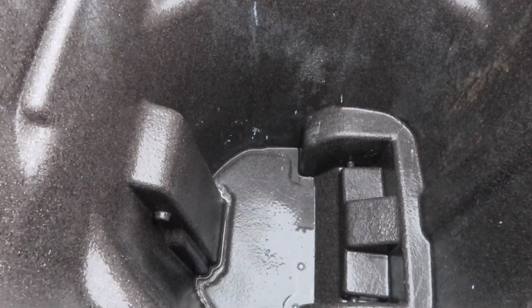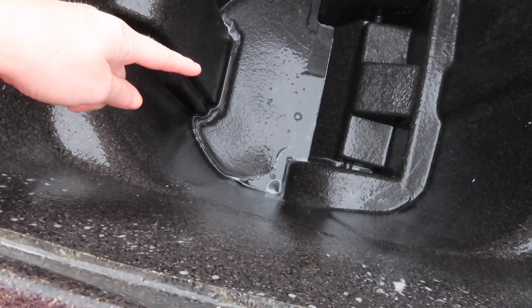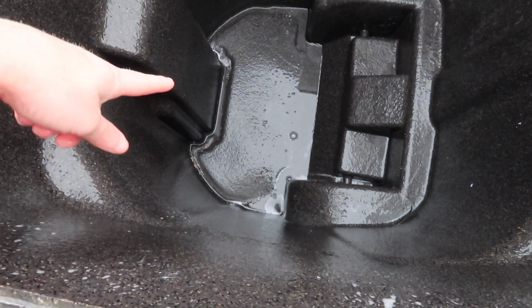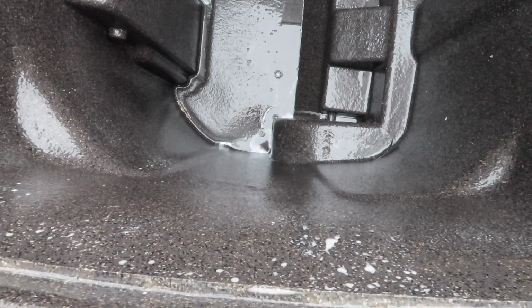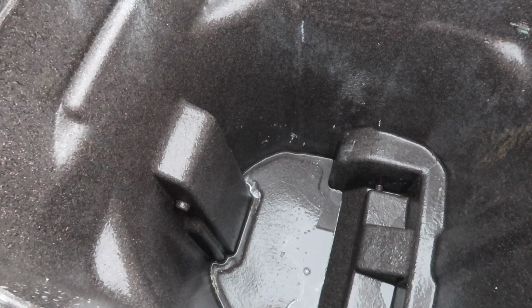To show it to you. Oh yeah, you can't see it here. So we had some paint chips in here that I was able to get off. I wasn't able to get all of them, but there was a big one that came off. There was like a piece of cardboard paper sign that was stuck at the bottom, but I'll probably give it one more pass through, but I think this looks pretty good.